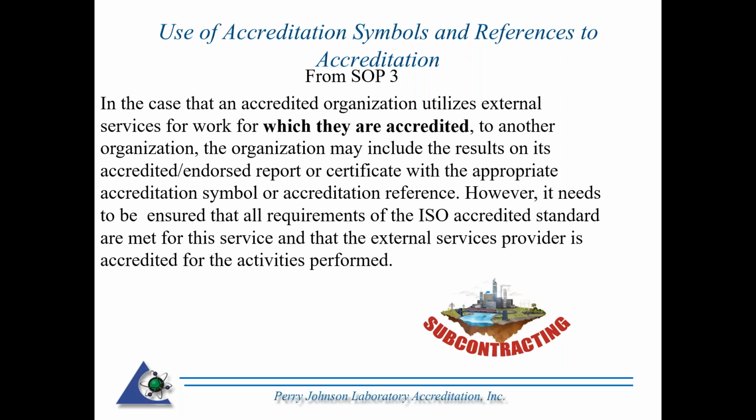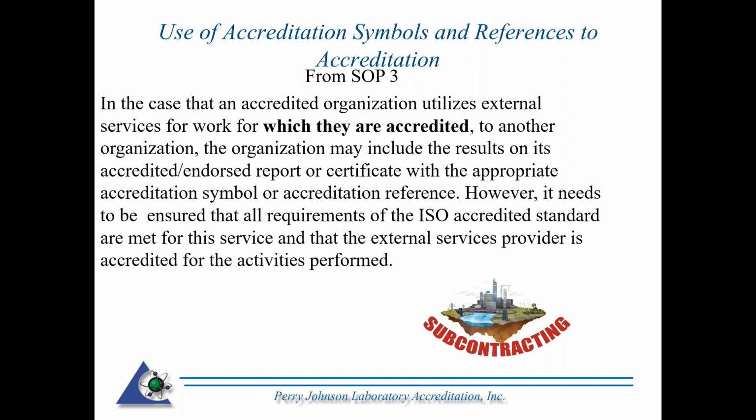Subcontracting. In the case of an organization that utilizes external services for the work for which they are accredited. So in the world of subcontracting in 17025, we're talking about items that you are accredited for, and for whatever reason you have a need, perhaps an unforeseen circumstance, where you subcontract it out to another organization.